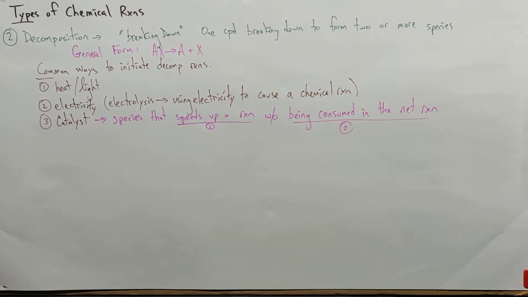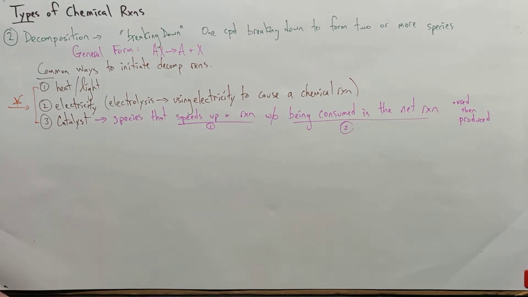Without being consumed in the net reaction is the other part. So, you know, in middle school or whatever, if you hear 'what does a catalyst do?', the answer is 'speeds up a reaction.' Well, there's more to it. A catalyst gets used in the reaction and that's what speeds it up. But you get it back. So, the two parts to that are it's used and then it's produced. So we get it back. And when you're looking at these things here, we'll very often show these above the arrow. So we're going to see them right there above the arrow as we write these chemical reactions.